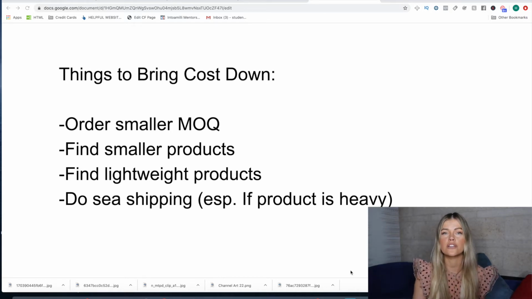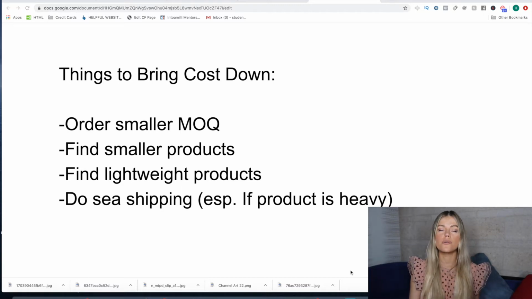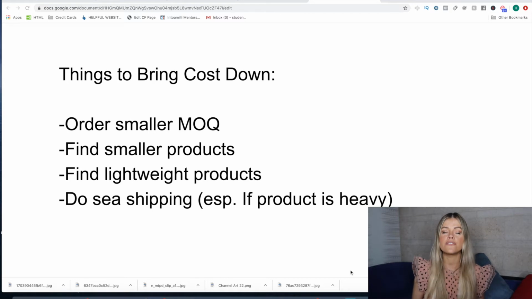As you saw there, it took your cost from $10,000 down to $2,000, and you can test the market this way. So that's going to be very beneficial for you. The next one is, if you really are on a budget, you can find smaller products, meaning that more intricate, detailed products that are larger in size obviously cost more money as opposed to something small. And if you really don't have much money to invest, you can specifically look for smaller products.